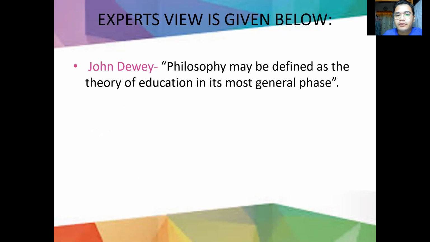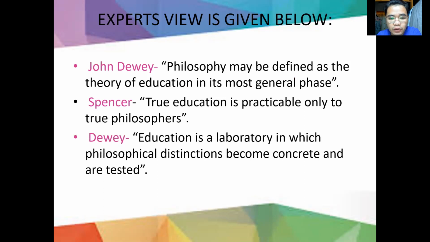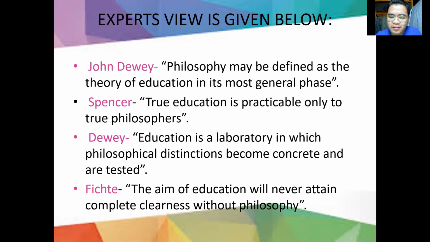Now, experts' views about philosophy. John Dewey, the proponent of experiential learning, defined philosophy as the theory of education in its most general phase. Spencer said true education is practicable only to true philosophers. Again, Dewey: education is a laboratory in which philosophical distinctions become concrete and are tested. That's actually true. Fitch said the aim of education will never attain complete clearness without philosophy. Well, because it's a guide. You will not know your direction if you don't have a philosophy.